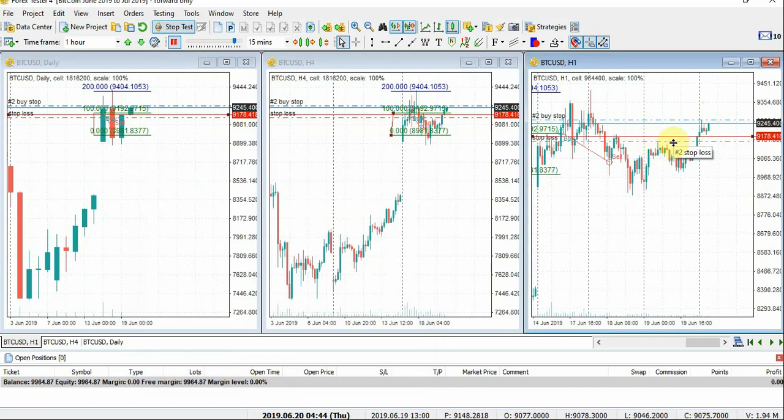We could test it. I mean, if you want it to be safe and sound, you might want to place your stop loss down here. Okay, and admittedly, that's not too big of a stop loss. It's about probably half of a daily ATR with current volatility. But let's try and keep it just a little bit tighter where it was, because that's where I put it initially. So let's not go and cheat here.